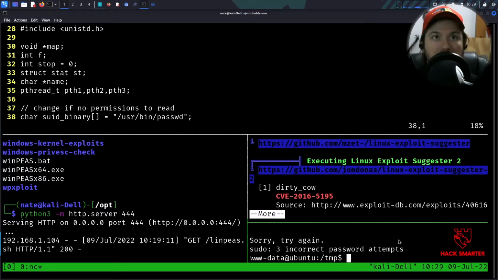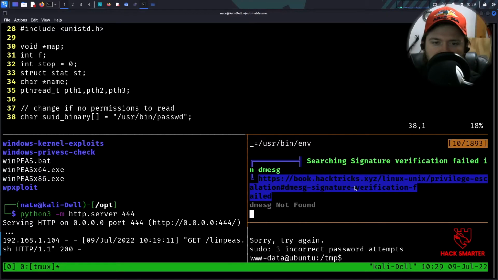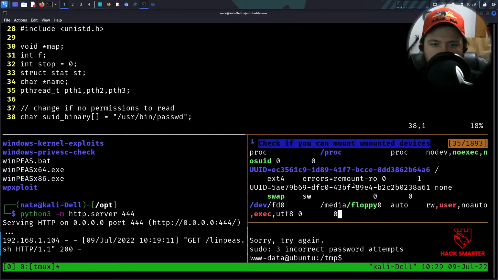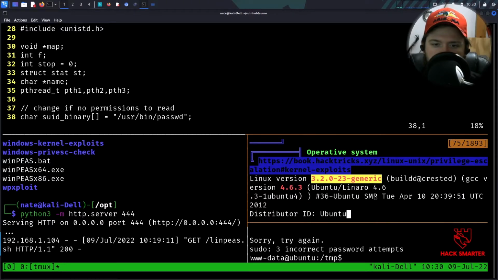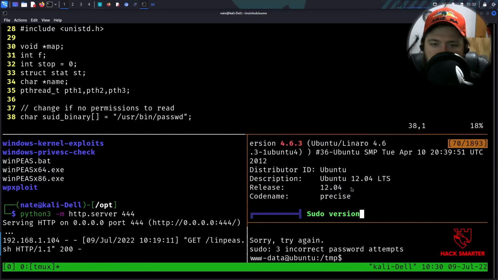How do you look at that again? ID. No, not ID. What the heck? It's been so long since I've done manual enumeration that I forget how to see what I'm looking for. I don't remember what command you use now to get it. Oh, that's not what I was looking for.